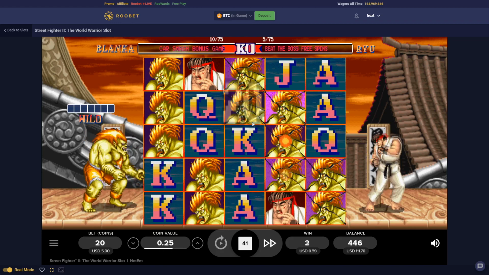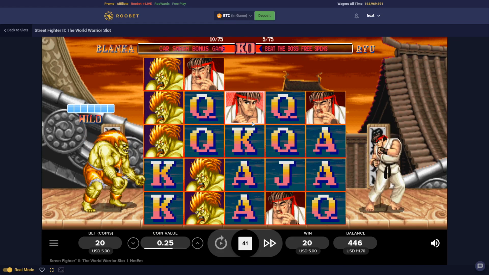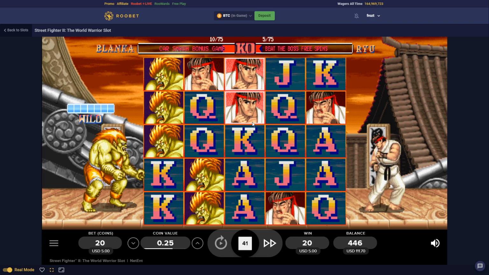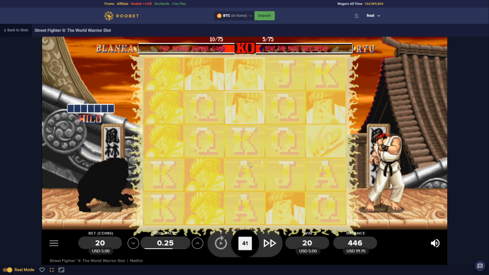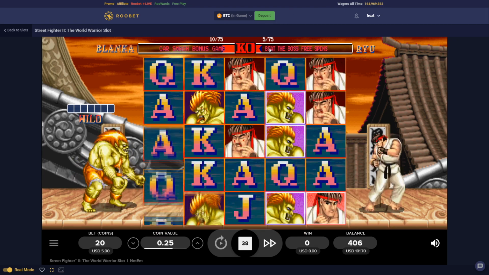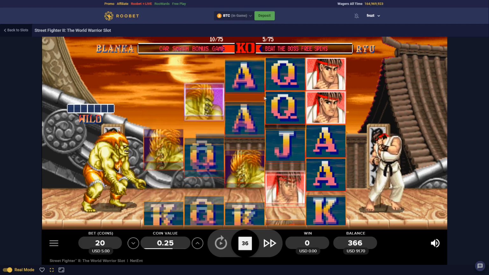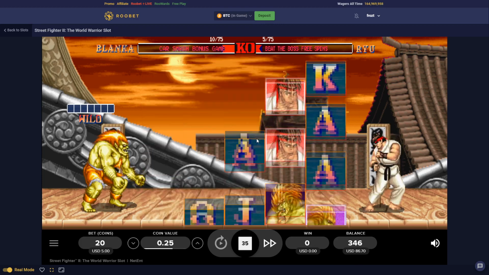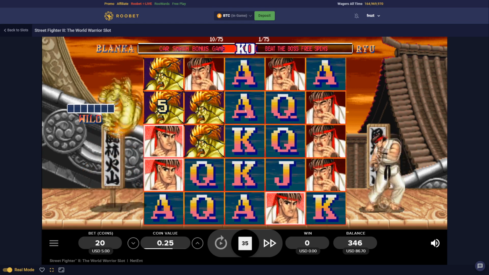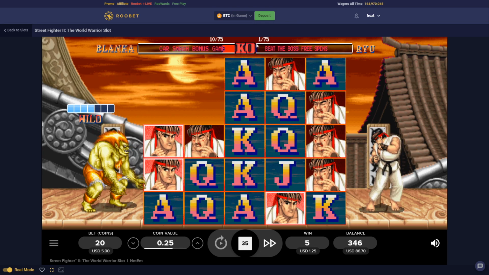Oh, this could be really good. This could be insane. Yes, another wild. Come on. Right here, right in the middle. Right here. No, not there. Five, he has five health. He has five health, boys. Come on. I'm running down. One health. He has one health.